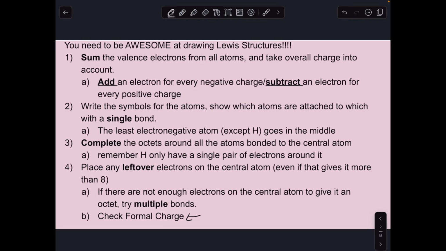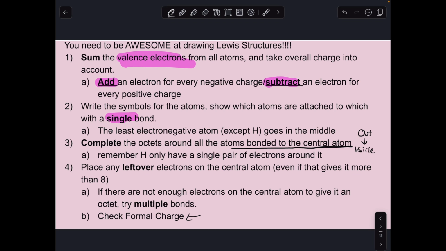These are the steps we're going to follow when drawing Lewis structures, and then we'll do some examples once you get this filled in. The key thing here is it's all about valence electrons. We take into account how many they each come with. If the molecule has a charge, we need to make sure we add or subtract the number of electrons. We only start with single bonds first. Don't do double or triple, only if it's needed. Keep in mind the goal is to achieve an octet, and you always focus on the atoms bonded to the central one. So I think work outside to inside.